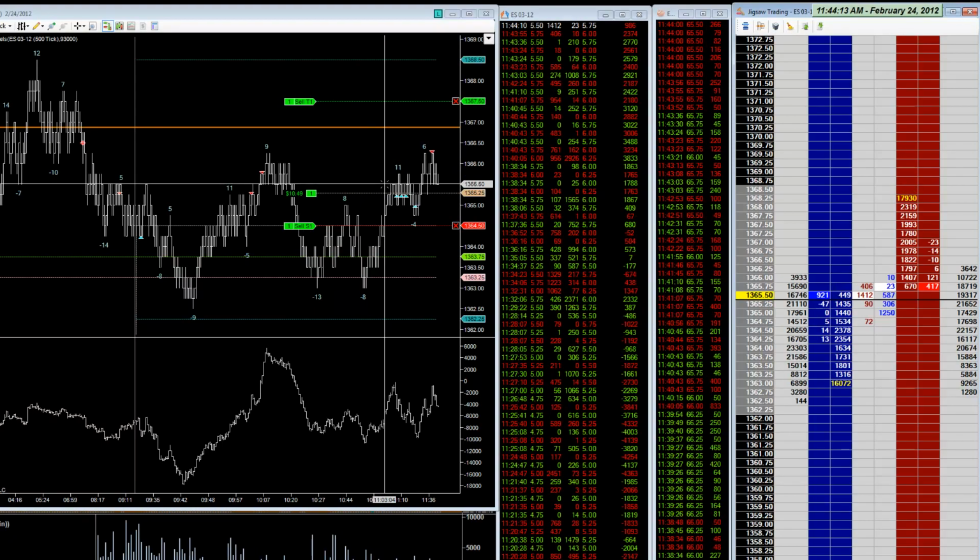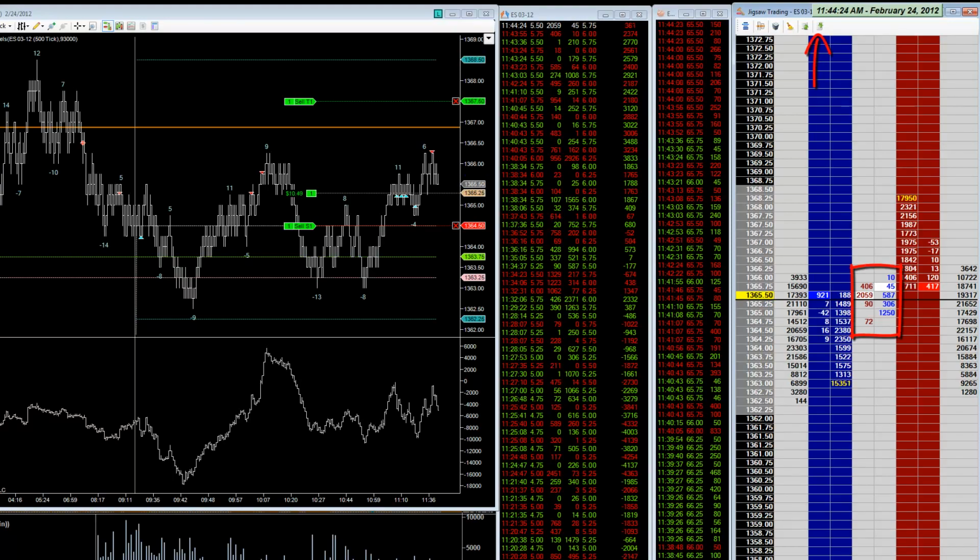Now 11:44, we can see the market still coming down. It's actually coming down to my entry point, but again I'm still expecting the market to move up here. Now watch as I clear those inside two columns. This is something I do a lot. I'm clearing the columns below. I do this because it makes it a lot easier to read as you come down.